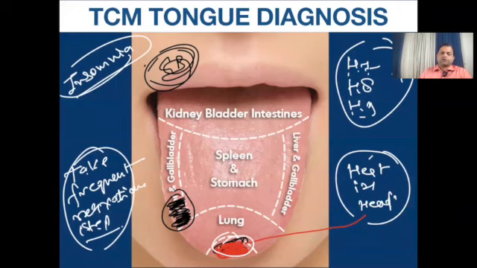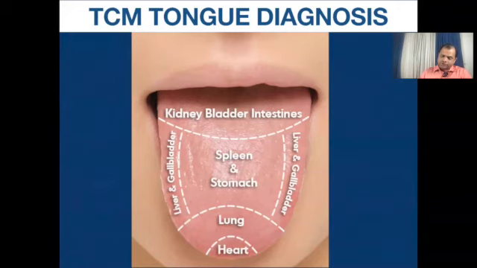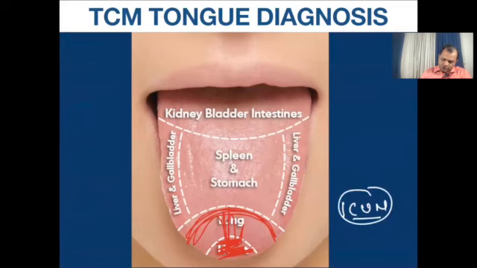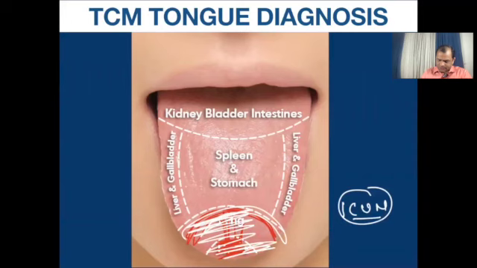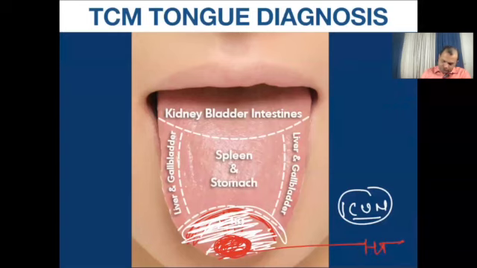So in this way, if we see the TCM diagnosis, the uppermost part of the tongue represents the heart. This is the heart. And near about 1 inch area of the tongue, or instead of 1 inch, we can say 1 chun area, this whole area includes the heart. This represents the lungs. So if you see this small area, this is the heart. But if you take this whole area, including the heart, it becomes lungs.